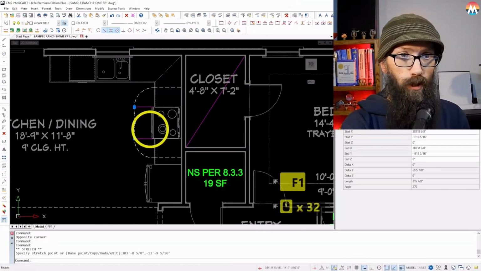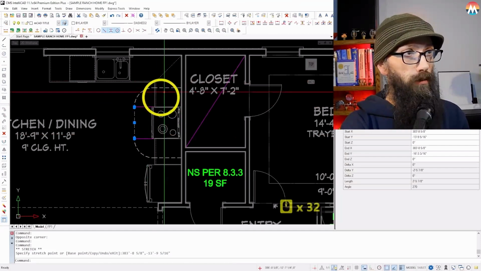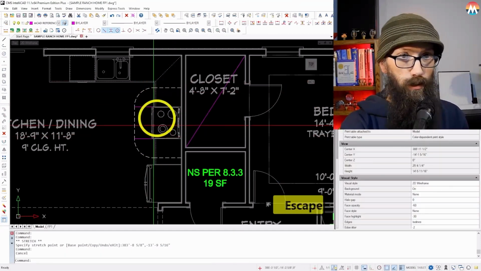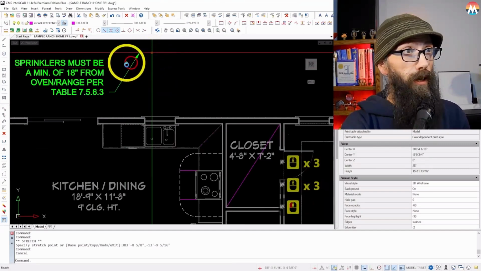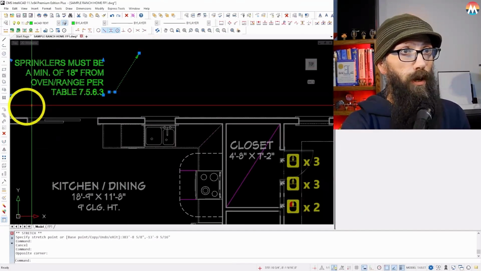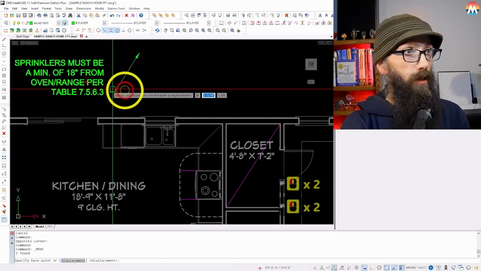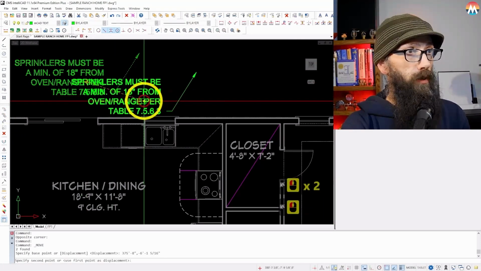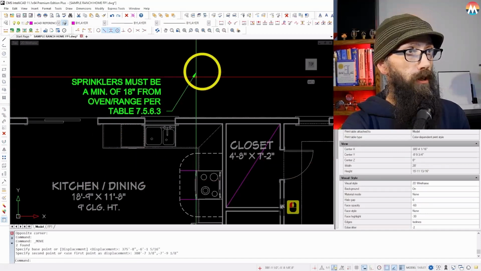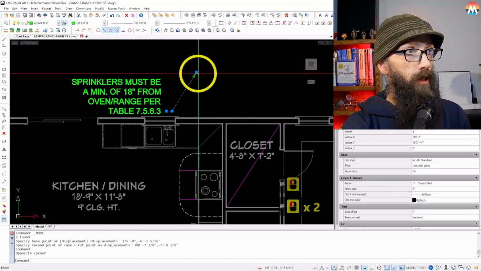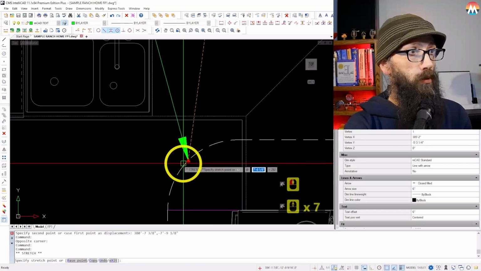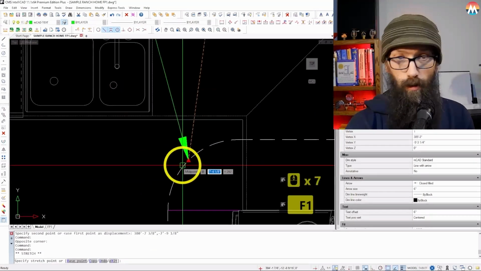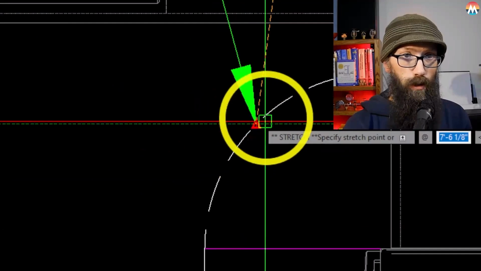So now we have a clear outline. Don't put sprinklers right here because it's hot and it might set off the sprinkler. Because I don't know yet if there's going to be room inside here, I'm going to set this just outside the building and bring the arrow down like this. And I'm doing a midpoint snap to that arc.